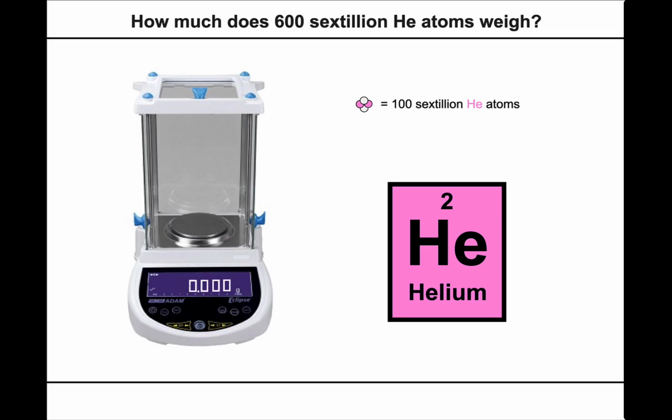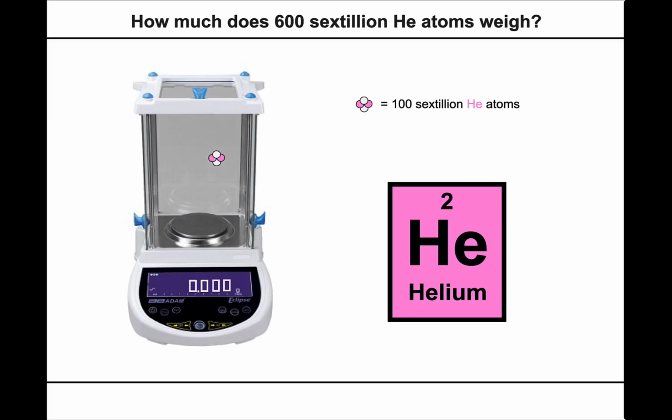Let's move up the periodic table, and we're going to now deal with helium. Here's a question. How much does 600 sextillion helium atoms weigh? Now, why did I do 600 sextillion? Well, that's a mole, right? So I'm asking the question, how much does a mole of helium atoms weigh? Well, first we have to look at what a helium atom is. It has 2 protons and 2 neutrons. Protons and neutrons weigh almost the same. And a helium atom looks like it's about 4 times as many things as a hydrogen atom, right? Because a hydrogen atom has 1 proton in the nucleus, and here we have 4 particles.